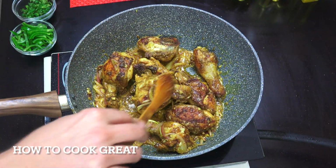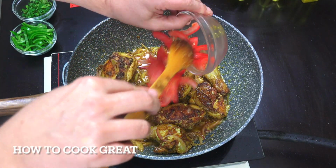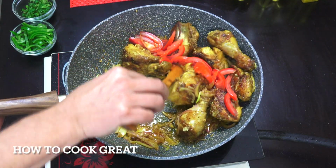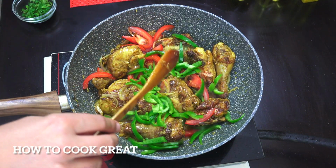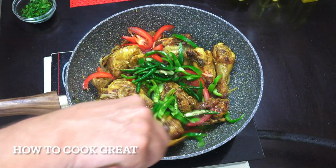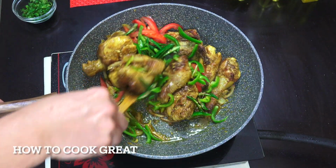Okay, so with the heat still on full blast, we're going to add that 1 tomato. And what that's going to do is just give us a little bit of moisture as it cooks. We're then going to go in with that bell pepper and then lots of fresh chili. Again, about another 3 minutes. Keep it moving.